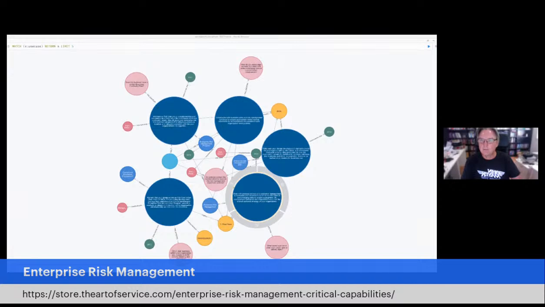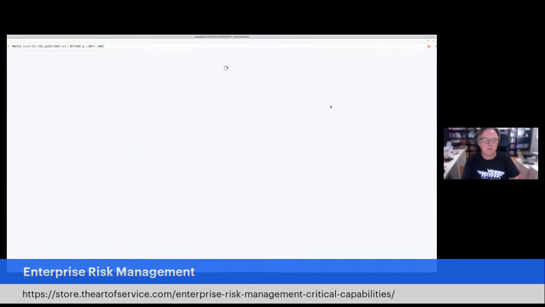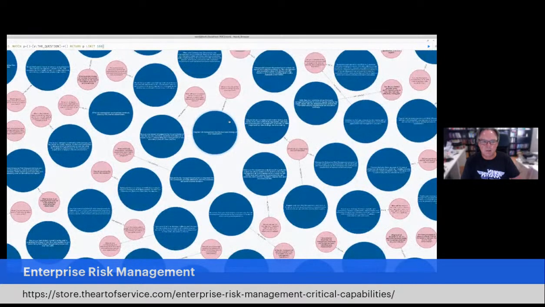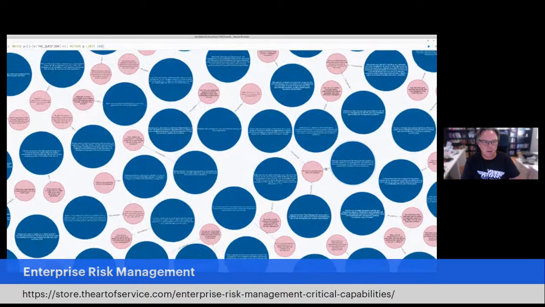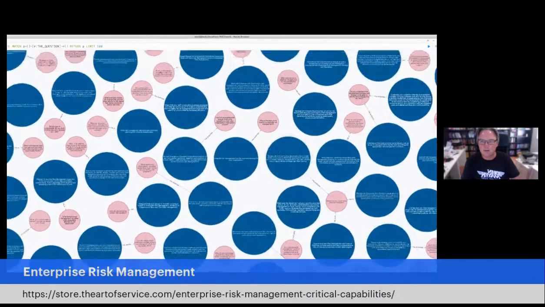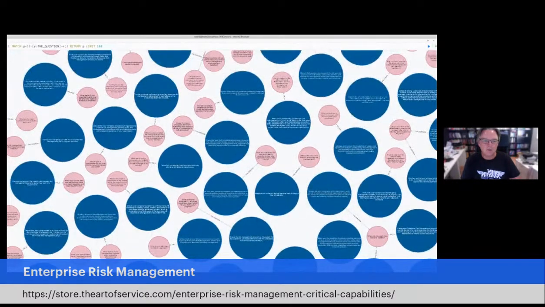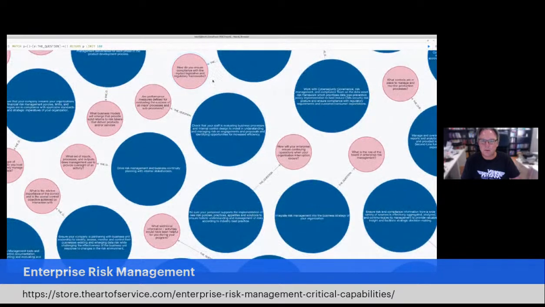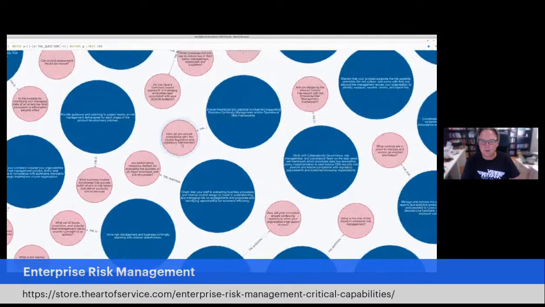I can give you another view of what's interesting if I want to have a different angle of looking at what we're doing, which is these are all the critical capabilities and the questions that are aligned to them. So now I can just pan and zoom over each and every one and go like, oh, that's an interesting question. I'm gonna ask this question in my management team. I'm gonna ask this question to my personnel, to my staff, to my vendors.